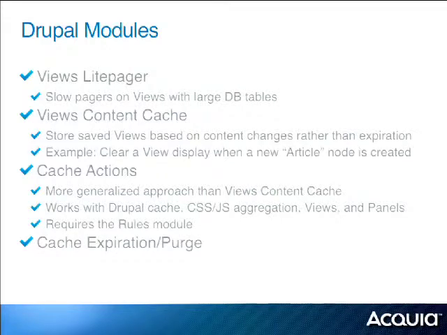And the last one, cache expiration purge. It's a similar idea, but at a page level. So if I create a new piece of content, go out to Varnish and say clear out that page, or clear out these URLs from the page cache. It's just kind of a more macro level.